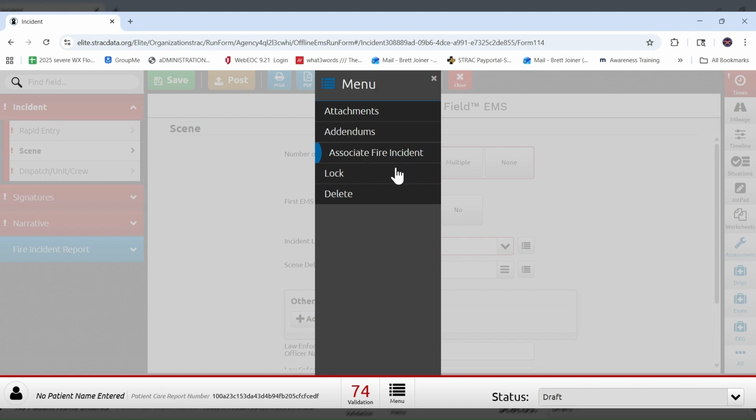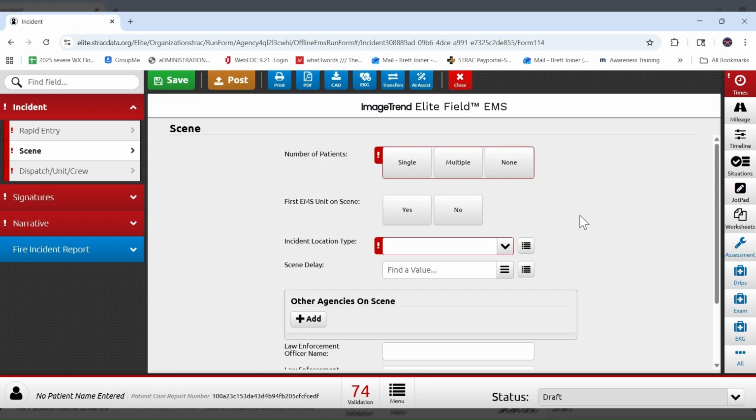Okay, moving on to the lock button. It's exactly what it says. If you want to lock this report, you just simply click on that, and it'll give you the choice to lock it down. That way, changes can't be made to it. And then again, delete, pretty self-explanatory. If I wanted to delete this PCR, I could do that. Now, a side note to that, some of these things in this menu may be turned off for all the users. It just depends on your admin agency and how they choose to allow the users to interact with some of these features. Okay, so that is the button that we're talking about.